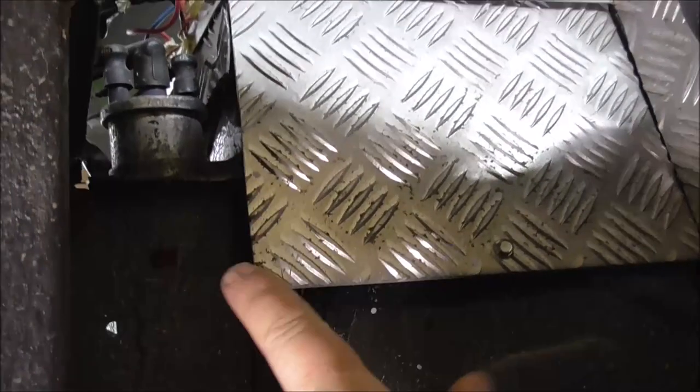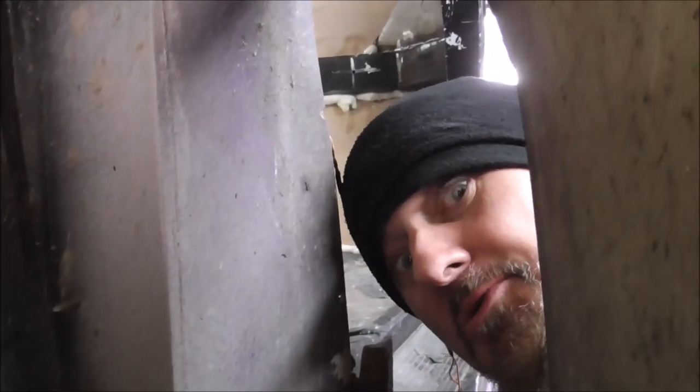This is one I've already done. Let's have a look at what it looked like earlier today. So this is what it started out like. And as you can see, oh look, there's the coil just under there. There's a coil just right near where the wheel will be splashing, and here as well. I can just look through. There's just nothing here whatsoever.